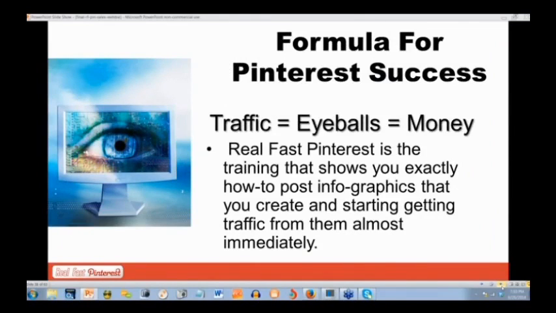Yeah, exactly. And the other really interesting thing is that it makes it so much easier to go from the pin itself directly to the offer, wherever that offer happens to be. For many of us, that's going to be directly to Amazon, but it certainly doesn't have to be. As I said earlier, it could be a squeeze page, for example, so that you get somebody's name and email address. So yeah, that's really what Pinterest is.